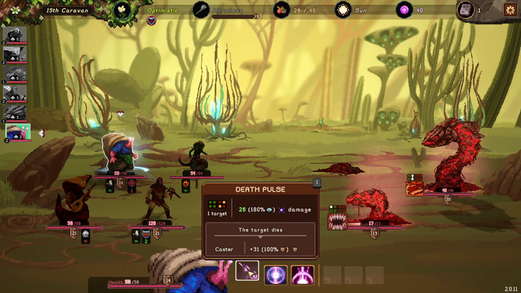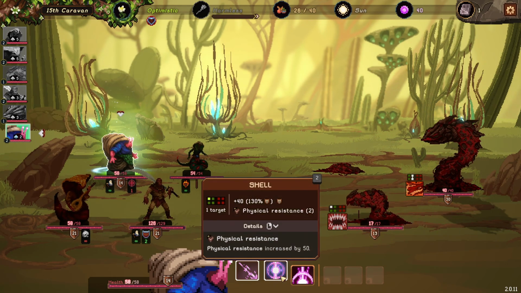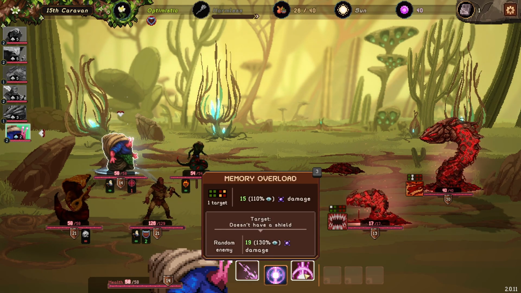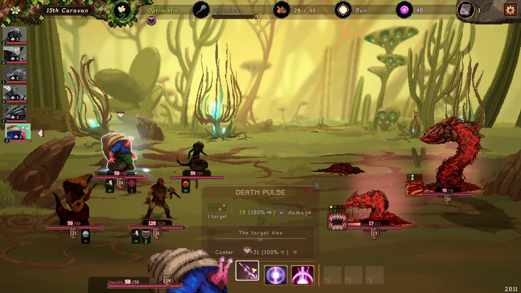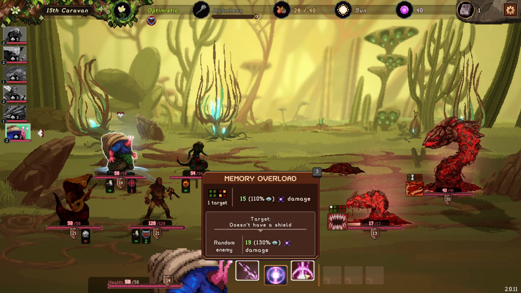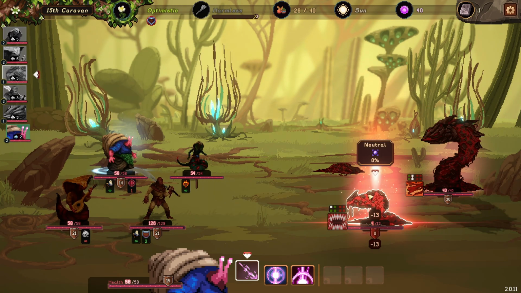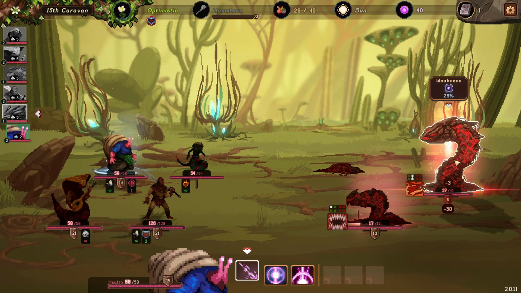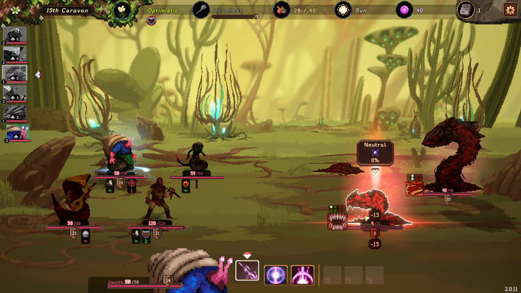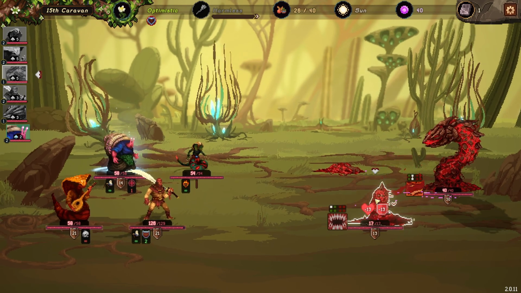So we have Death Pulse, 26 damage. Not going to finish that off. Shell. That's just to protect ourselves, or Memory Overload. Target doesn't have a shield. Well, we don't have anybody that doesn't have a shield currently. Let's just do damage. I think we can one-shot this guy. He goes earlier. Let's actually hit him.